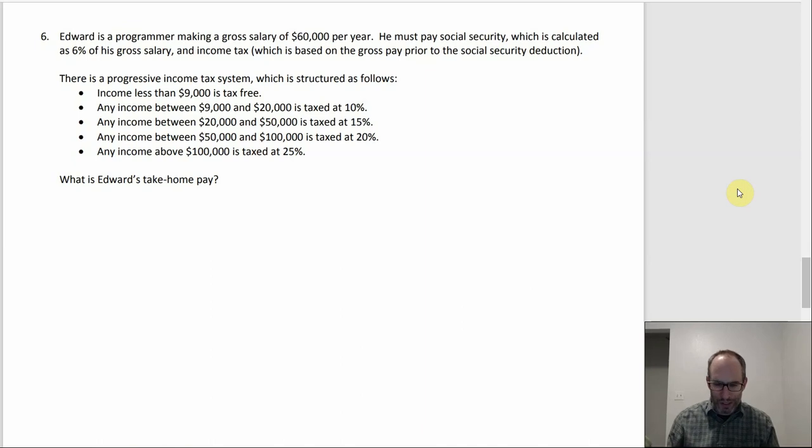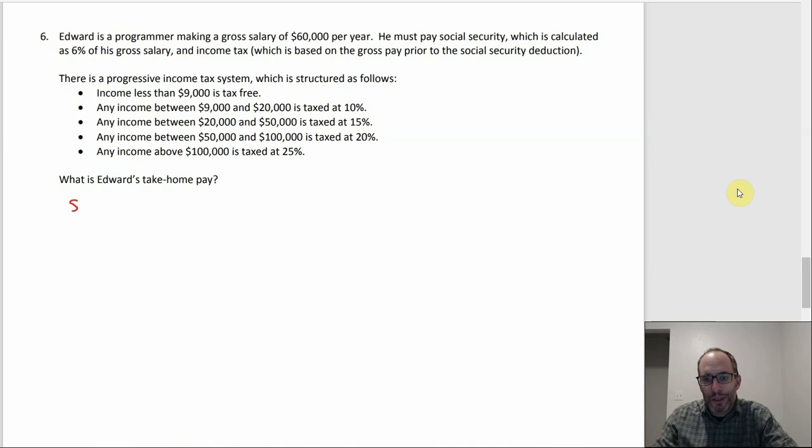We don't necessarily need all of the steps. I guess we'll see when we get there, because the income tax here is going to be a little bit drawn out because of all those steps, actually. So I guess first things first, we'll take care of the Social Security, because what we're going to have to do to figure out his take-home pay is we're going to start with the gross salary. We got to subtract out Social Security, and then we got to subtract out the income tax. Social Security is easy. That's one step.